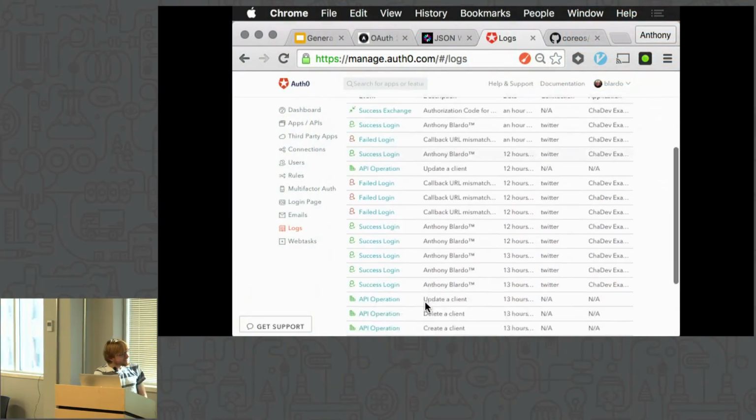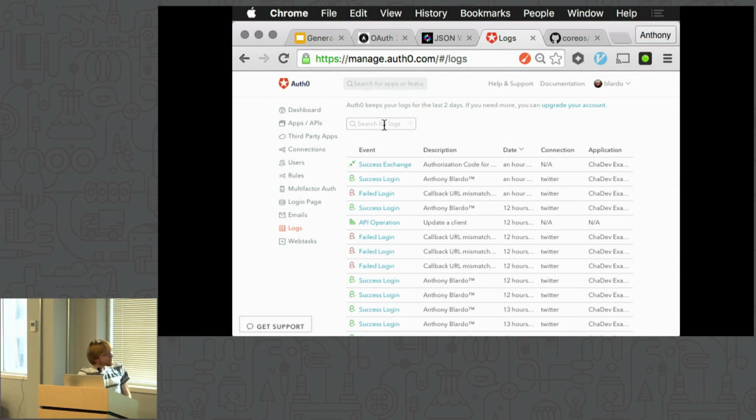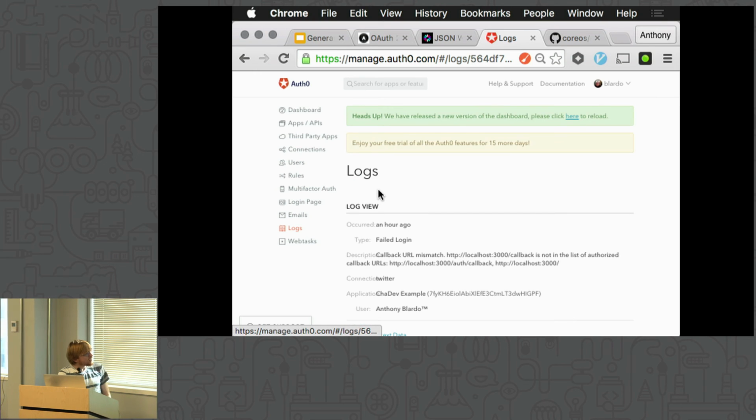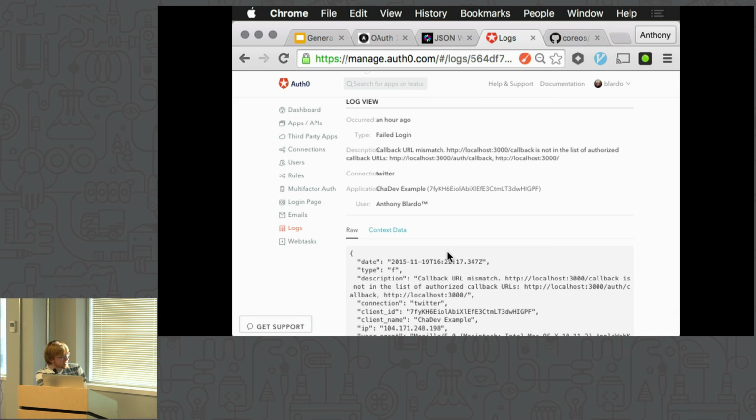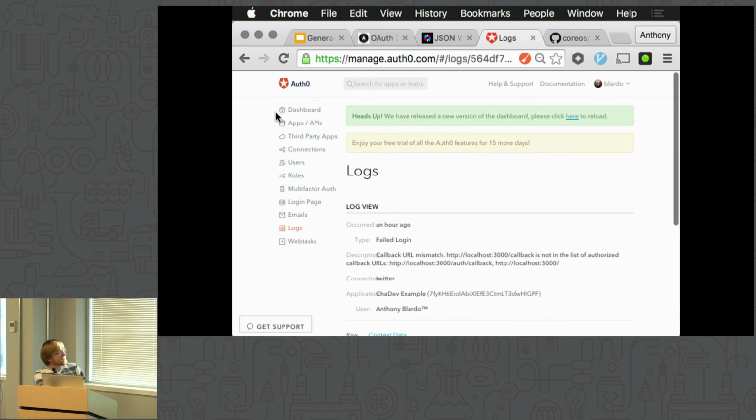Your app never needs to know anything about users, so you can focus wholly on building small, well-defined services that do one thing and let the identity and authorization management happen at a very pretty UI that has fantastic logging. So you can see all the times that I've failed at various times. You can see all of the individual failures, and it'll give you all of the debug information for your tokens, all of the IDs passing back and forth.